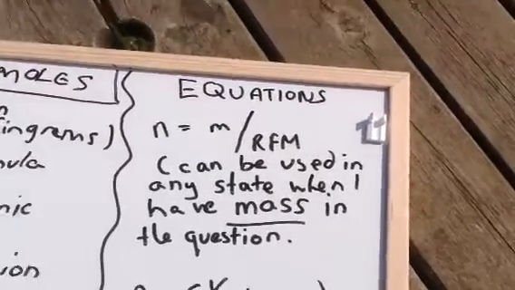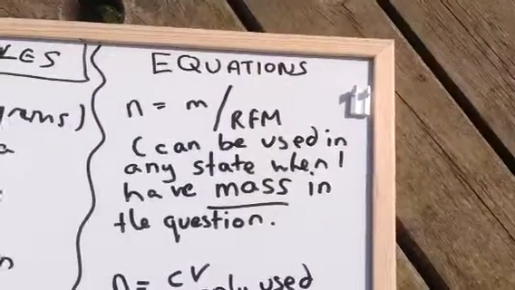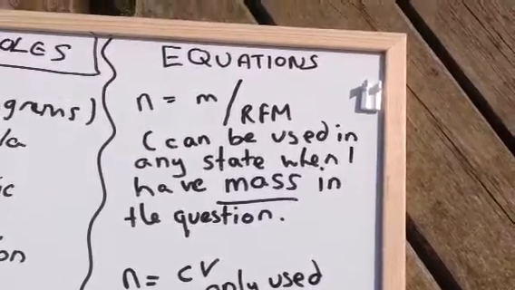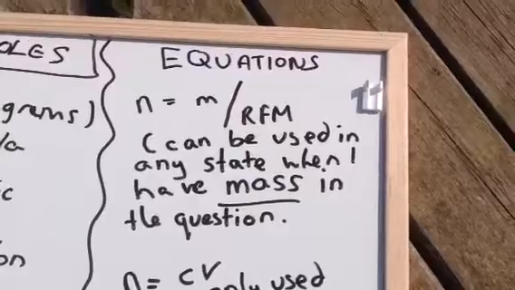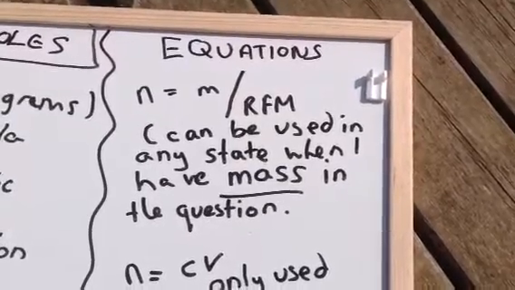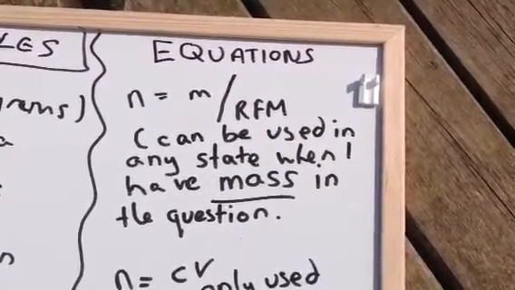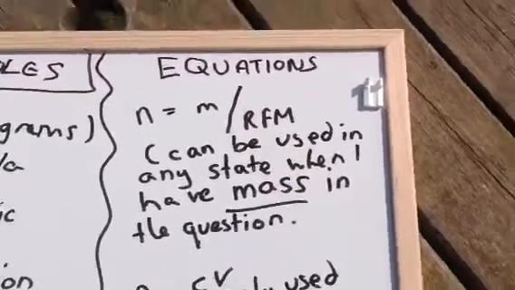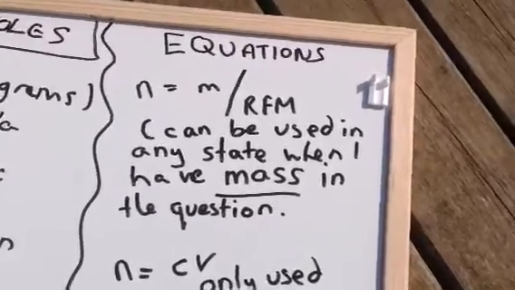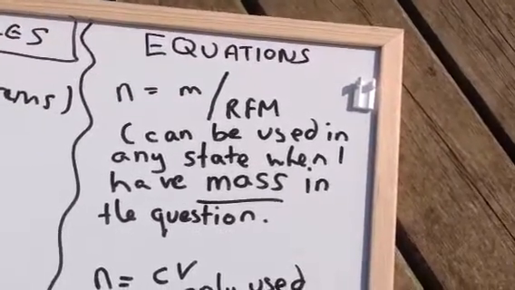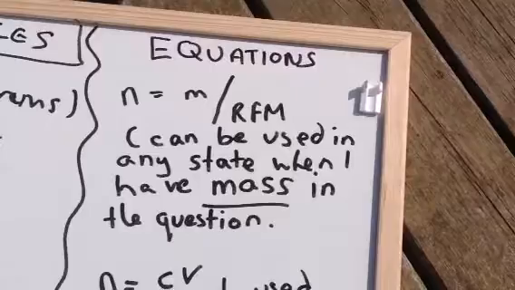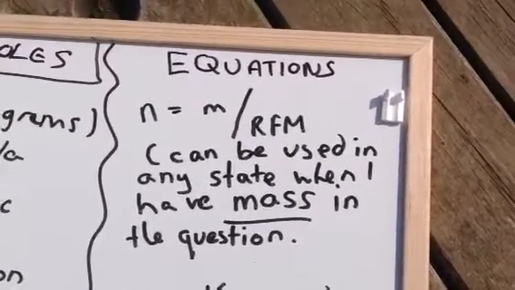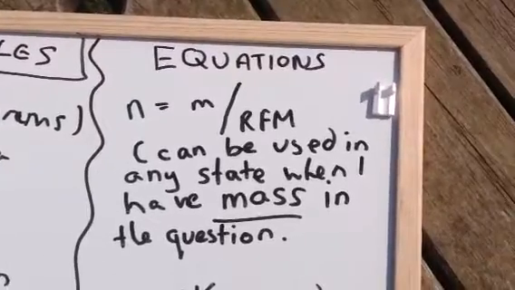So in this video we're going to look at how to complete moles calculations, and the first thing you need to be aware of is that there are three different equations that you can use, and depending on the information in the question that will help you choose which equation you want to use. So if you know what the mass is in the question, independent of what state it can be, so it can be solid, liquid, in solution or a gas, you would use N equals M over RFM.